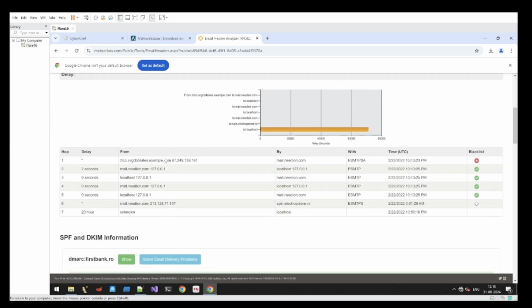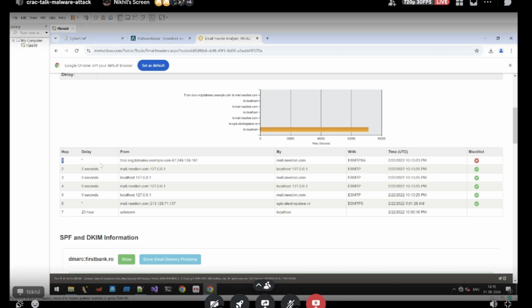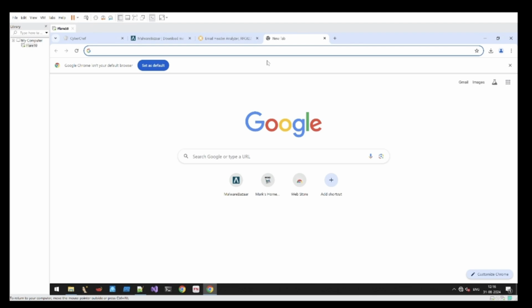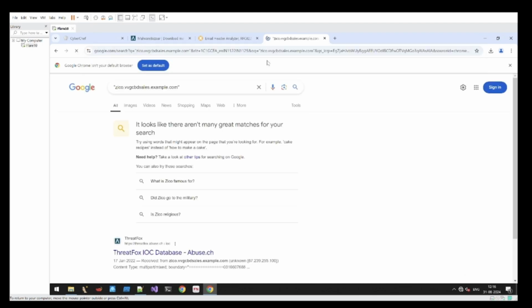Now what's important for us is where this email came from originally. You see this hop one. This hop one basically means, when the threat actor sent the email, what was the first email server that the email went to? In this case, it was the Zigo dot whatever. So if you just take this now, because this looks weird, and again, what looks weird is relative, it depends on your experience. Some of you may not find this weird, some of you will, but that ability to recognize what's weird and what's not comes with experience.